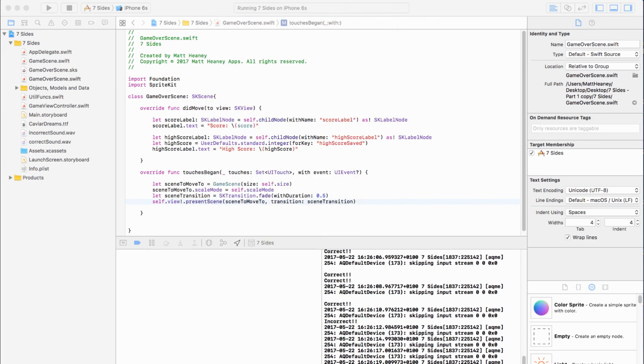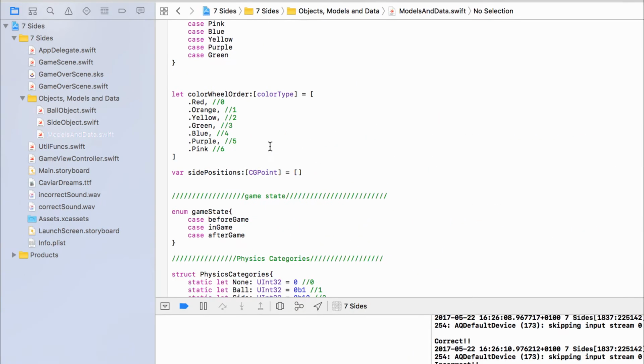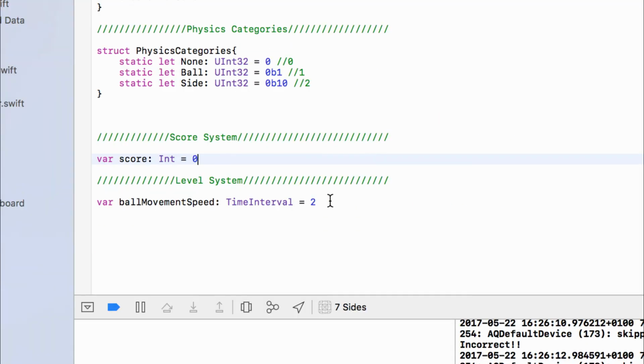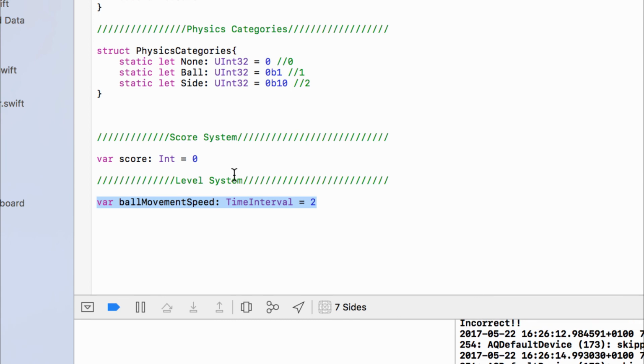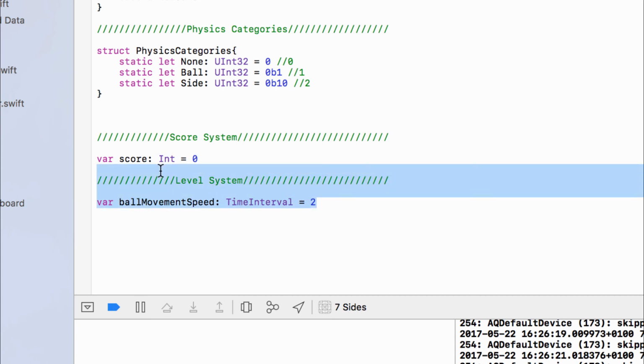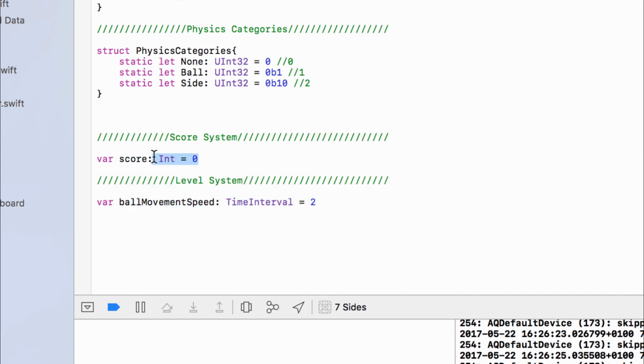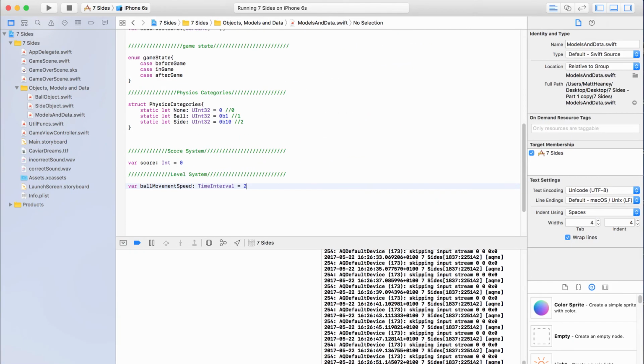So what we have to do, because we declared our score and our ball movement speed in the models and data, because we use them all over the place, and we update these values as we go, we have to make sure these are set back to a score of 0 and a ball movement speed of 2 every time a new game starts. So very important that score starts off at 0 and ball movement speed starts off at 2.